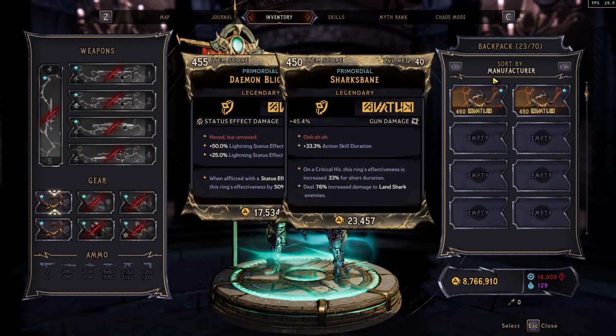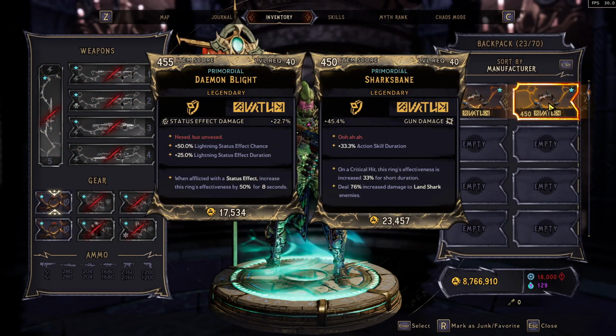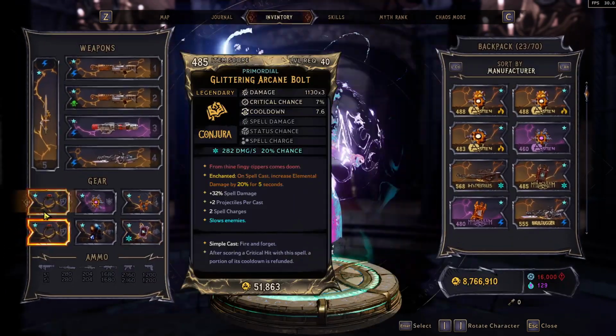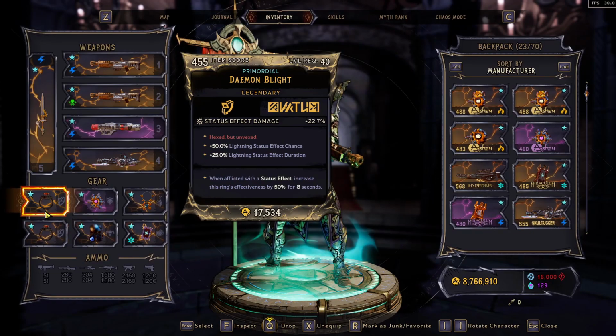Here we go, Damon Blight. You could go with Shark's Fang for gun damage and conditional damage. Now, gun damage does not boost status effects, but the conditional damage should. So that's really nice. And then I just have action skill duration to prolong these action skills, because there's nothing much for launches there. Damon Blight will give us staff spec damage and chance and duration, which is really nice. So this is really good to have, and that 50% increase is really, really good. So yeah, that's it for the rings.